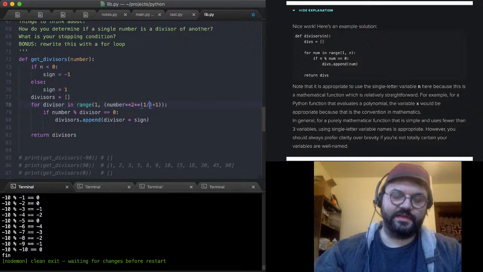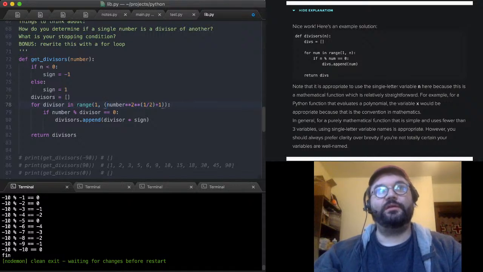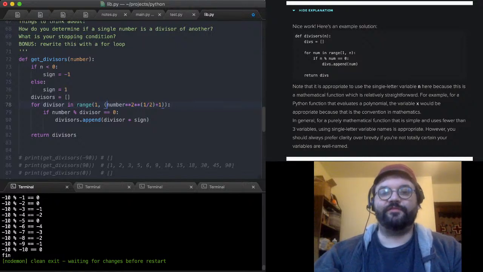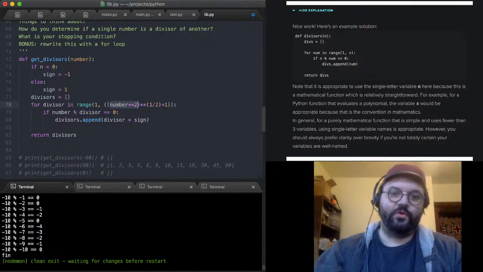So this will give us the absolute value. This is the square root of the square. If you square a negative number, -4 squared is 16. The square root of 16 is 4. So this effectively just normalizes, or gives you the absolute value.